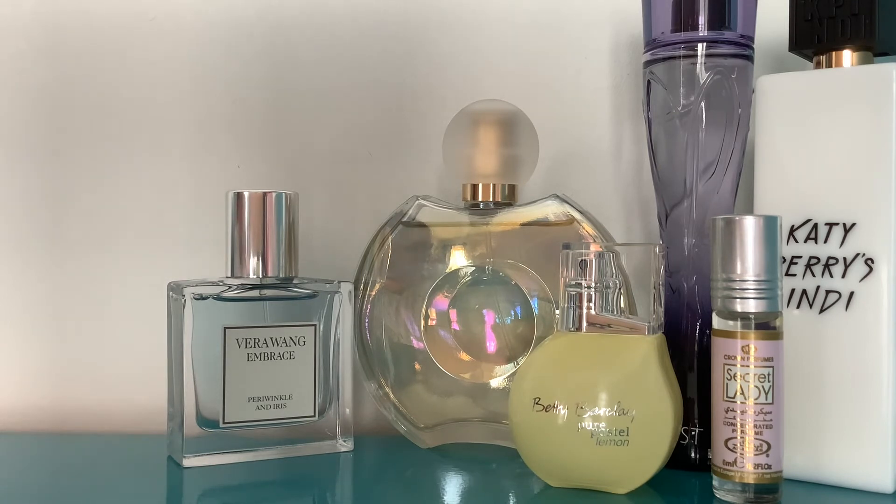If you know what Signorina smells like — the original — it has that panna cotta quality. It's that level of sweetness — not vanilla-y sweet, it's creamy sweet. The top notes are bergamot and mandarin orange; middle notes are iris, violet, periwinkle, and jasmine; base notes are whipped cream, sugar, vanilla, and benzoin. When you first spray it it's a bit more tangy and fruity — you get the mandarin and bergamot — and then it dries down and the violet is the one that blooms above all else.